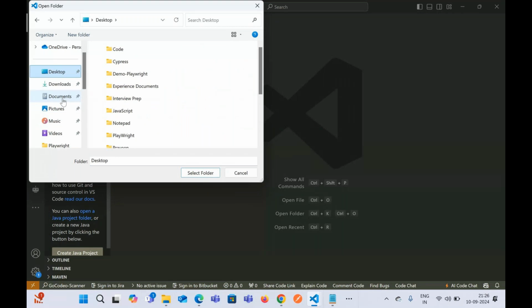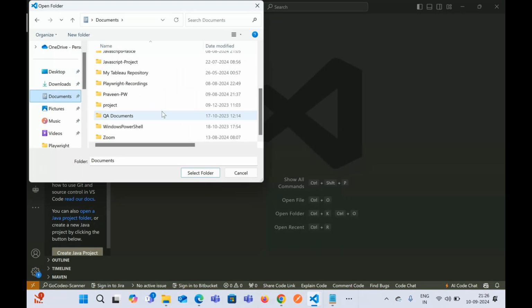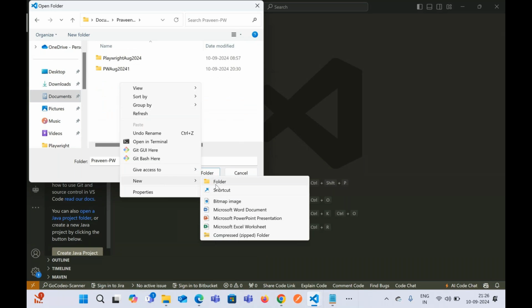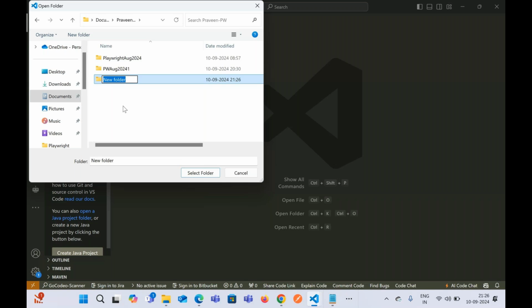For now, I'll just create a folder inside a specific place in our system, and here I'll name it, let's say, Sept 2024. I'm just giving the folder name, and that folder we have to select.